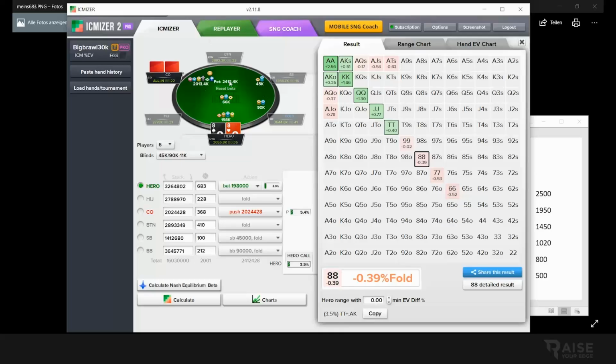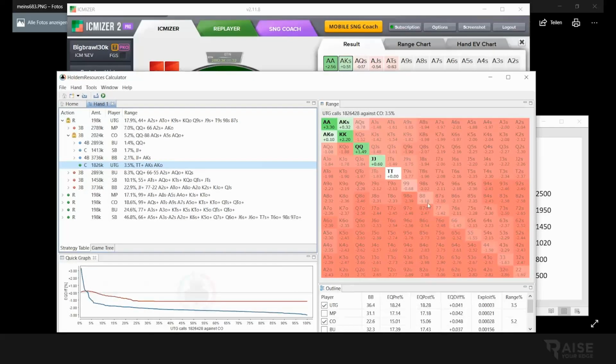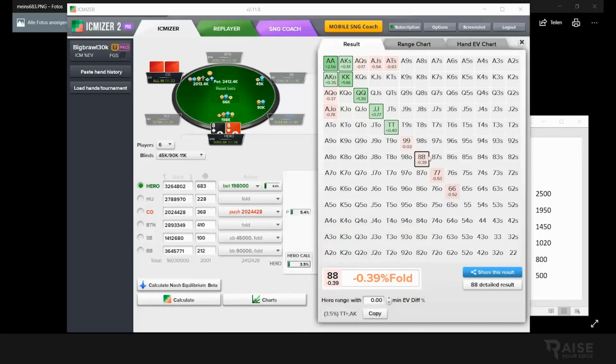And if we consider this situation, our eights are still a fold, but remember the numbers which you are getting are price per percent change, and the difference is very huge between folding in a knockout scenario and folding in a regular scenario. So this is here around 0.4 minus EV, and in a situation where there are no bounties involved, it's roughly 1.2% price per percent. So this is a huge difference, and still, okay, it's a fold, but this is actually a way closer spot when you think about this. So yeah, I did end up folding in game.